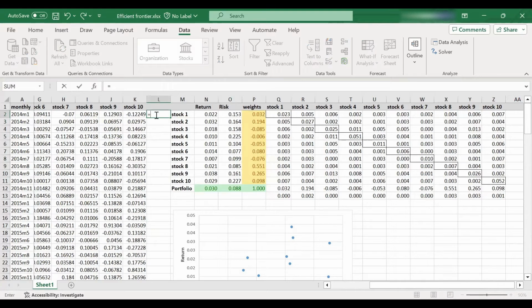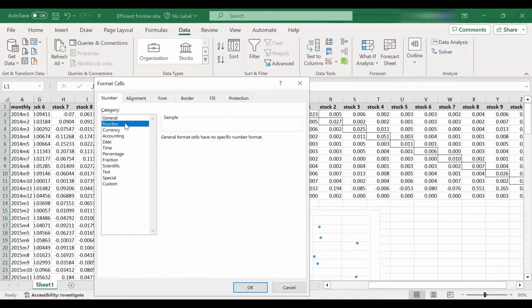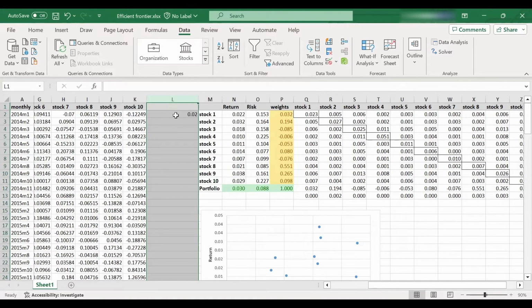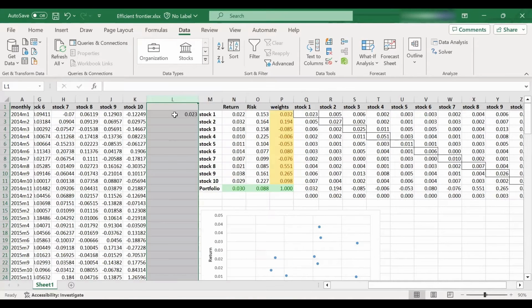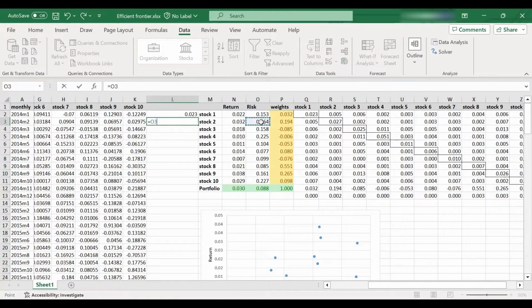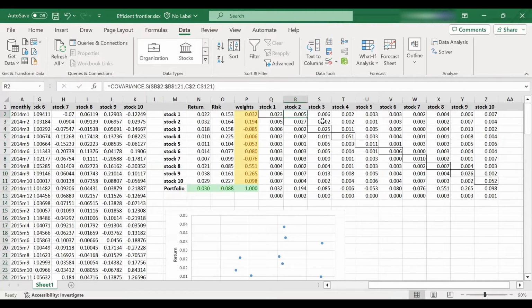So I can actually quickly verify that. So if I take this and square that, that gives me, okay, I need to format this much nicer. So you can see that it's 2-3 decimals just to make it comparable. So this figure is exactly the same as this. Right, so this is variance, this is standard deviation. Or for example, if I take this one and square it, it should give me 0.027, which is exactly the same, so on and so forth. Perfect. So what I have here is variances on the diagonal and covariances on the off diagonal.